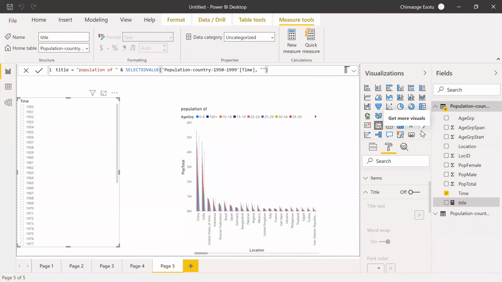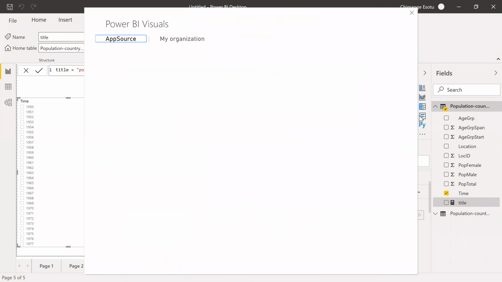If you go to this import here and get more visuals, you will see so many heat maps that you can use. You can even use this particular one to do a heat map.